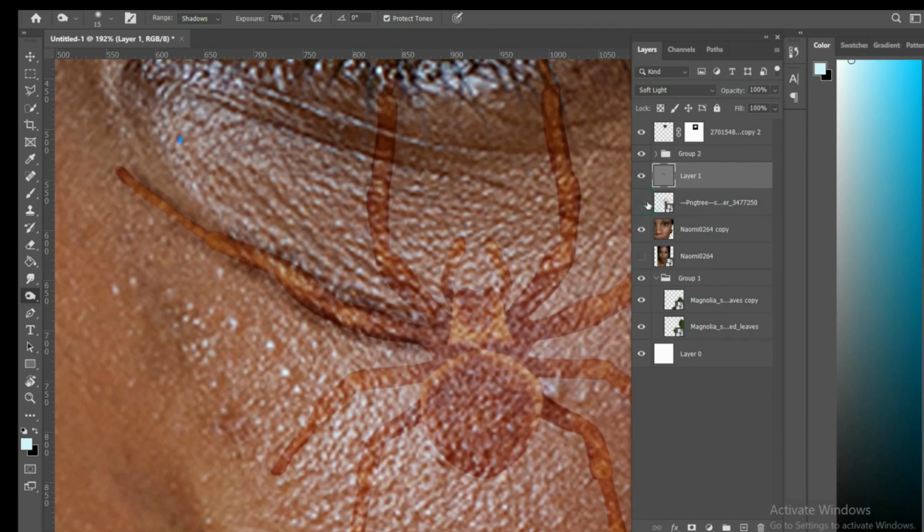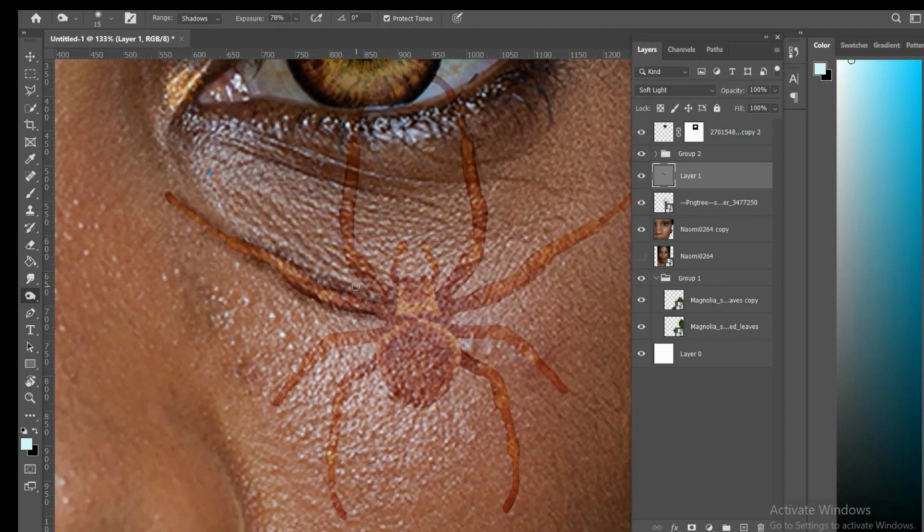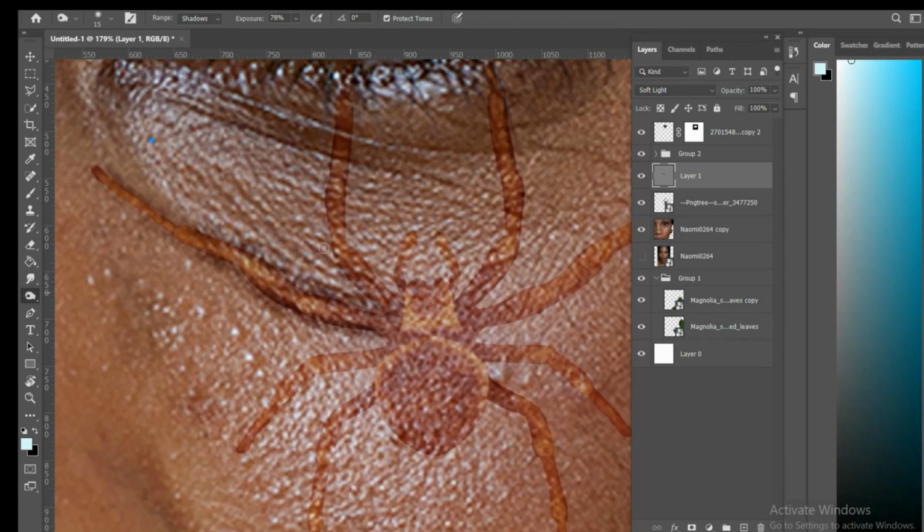Let's see what we've done so far. So this is how we're going to paint each leg. It's as if we're drawing a line, but a faint line, such that it actually acts like a shadow. So I'm going to just fast forward this. Let's see where we are. Let's go to the mid stage and final stage of this shadowing process.